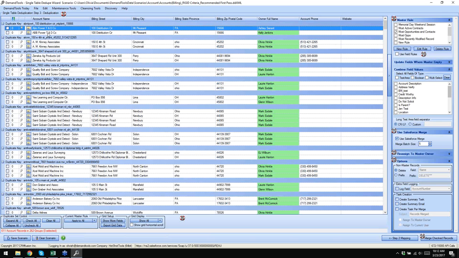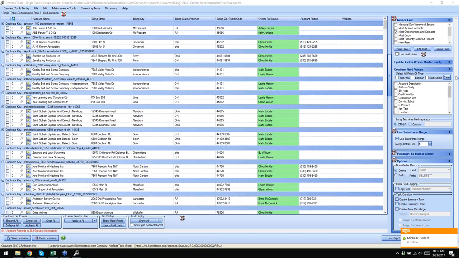So the account name would still look like capital A, lowercase bb. The owner would still be Ashley. Kelly would lose her ownership as her record gets absorbed into Ashley's. And any other fields on this record, that's the value that we would retain, what is on the master. That's the barest bones of what a master record is. We have some things put in place here, though, that you can turn on or off based on whatever you want, that can be exceptions to that.